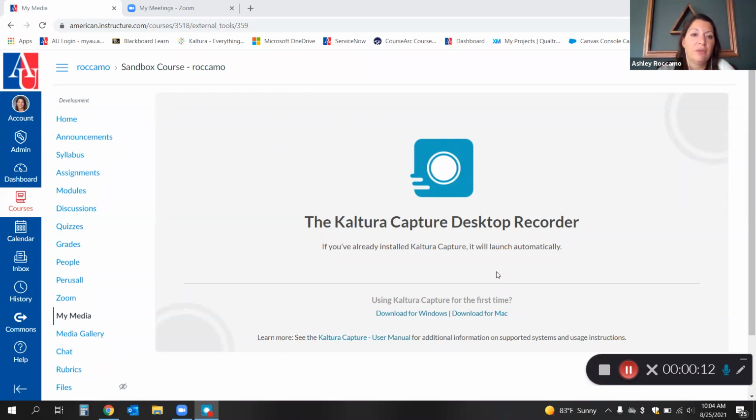I will say, if you have made it so you're sharing your full screen, everything on your screen will show. So you want to make sure your tabs are closed up and your email maybe is closed so that students aren't seeing your emails come through and that sort of thing.